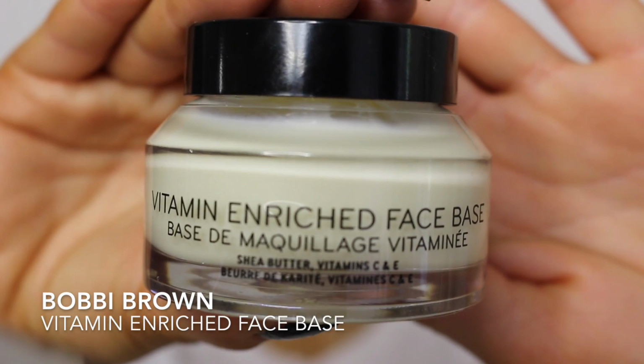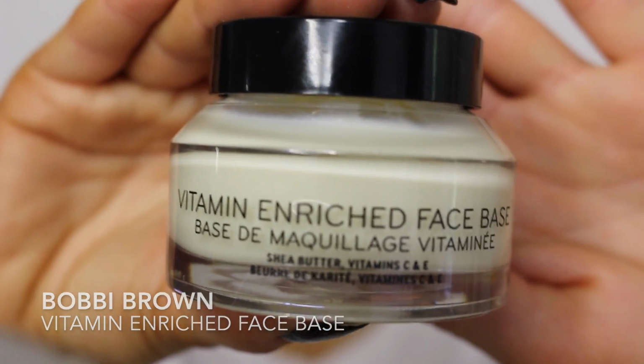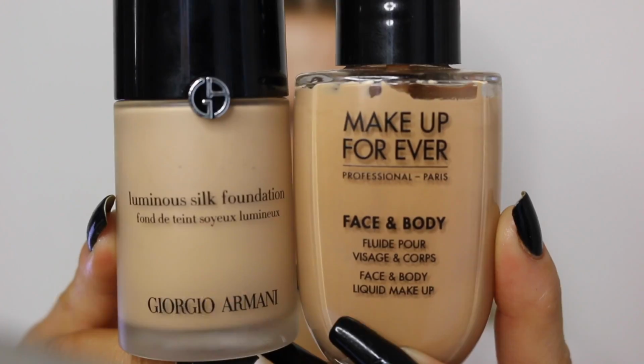So obviously this face needs some makeup. So firstly we're gonna start out with priming the face with my Vitamin Rich Face Base from Bobbi Brown. It's my favorite, you know. And I'm just using it on my entire face, just rubbing it in and also my neck area because I love it very much. And it's nice and tacky. Ready for a new start.